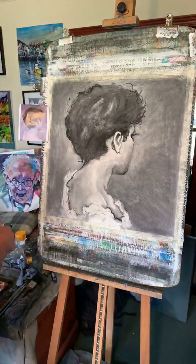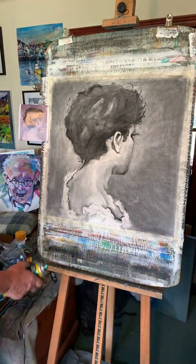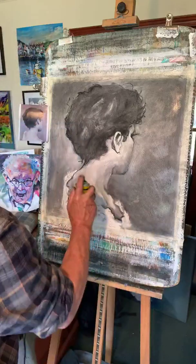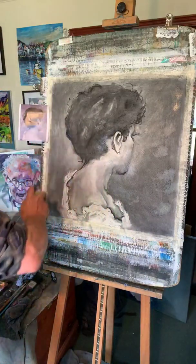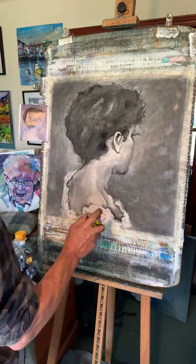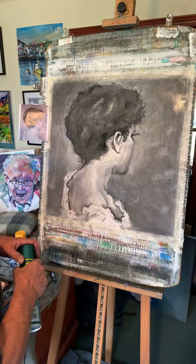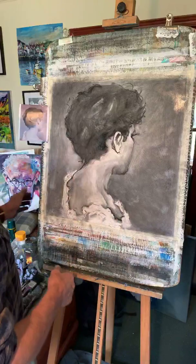Just knock the charcoal off, and I'm going to spray it with some hairspray to speed up the drying time. When you spray it quite close, make sure you get all the charcoal. It smells lovely now. Just be careful you don't do it too much, it will take forever to dry. And some hairsprays, I've never used this one before. It's got a firm hold, so it might be really rubbish. Some hairsprays are waterproof and it just runs off again.